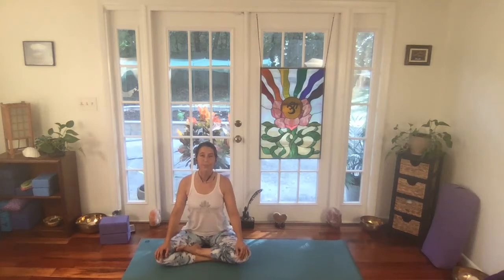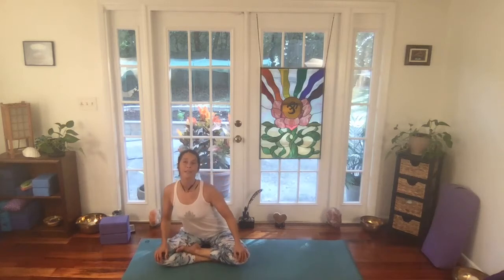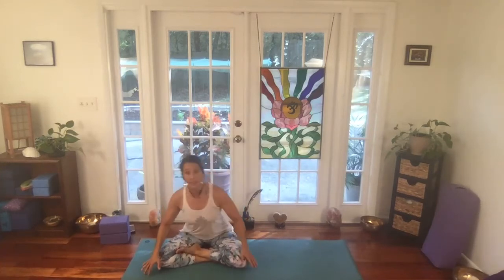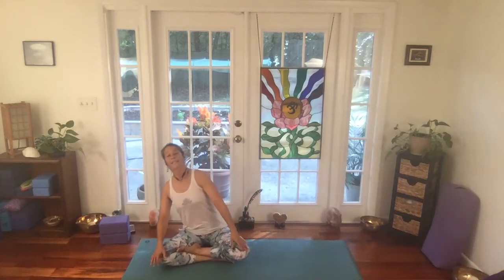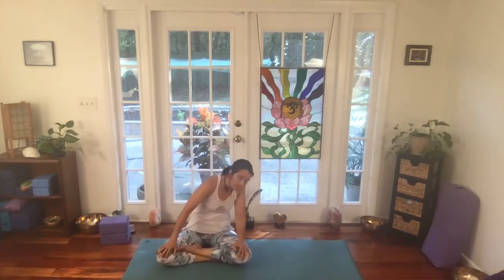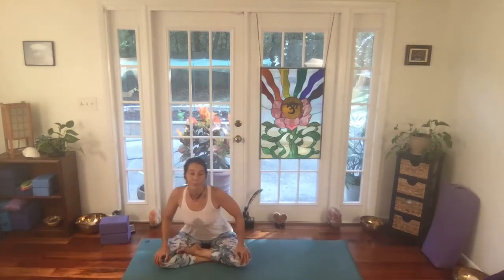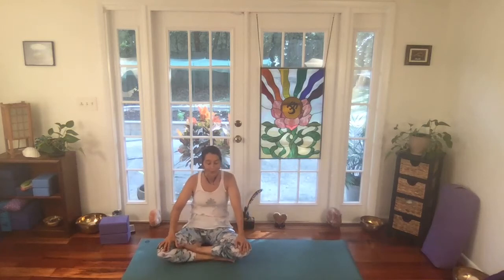And then we can start to bring a little movement to the body. So you're welcome to keep the eyes closed or you can open them. We can start to circle the spine, the rib cage, the torso around in one direction. And we're not like a really stiff spine and neck here. We're kind of fluid and moving and leaning in all directions. So I received a really great visual from another instructor a long time ago that I find very helpful.